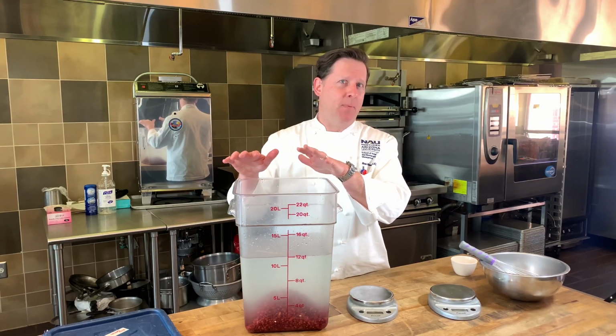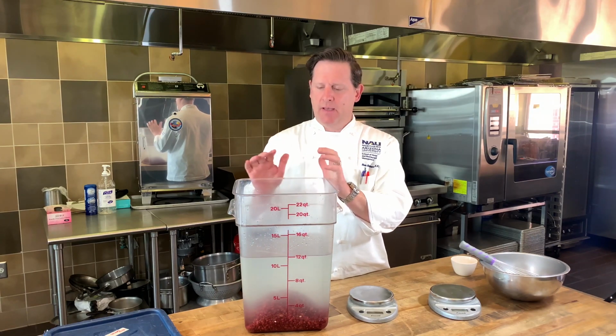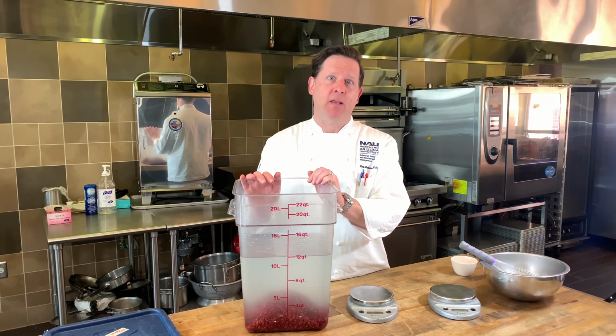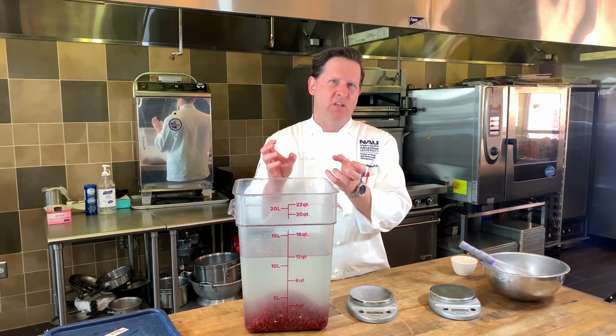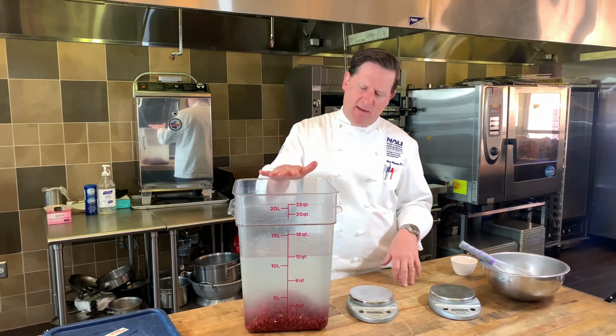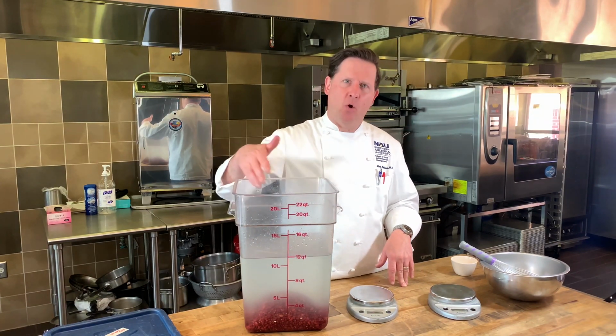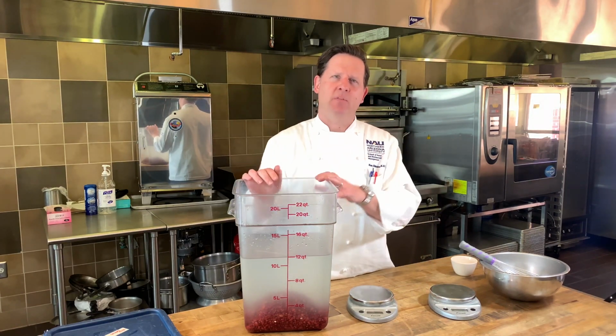So this is not really part of the cooking process, this is just the pre-soaking process. And it's very important to keep some of the integrity of the bean so it doesn't blow up on you and the skins don't break and you have just mushy beans. You can come back after 8 hours or so and stir this up a little bit to ensure that the salt is evenly distributed.